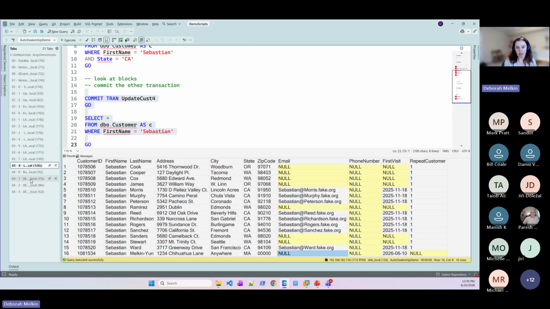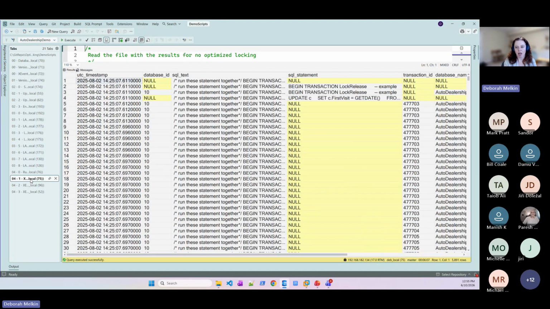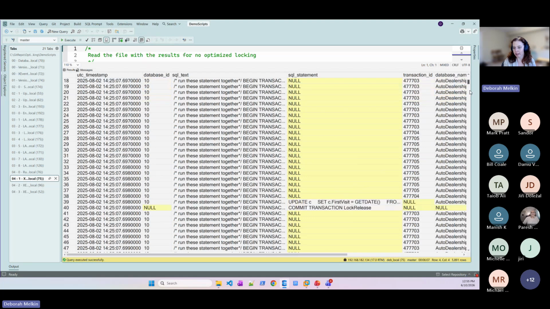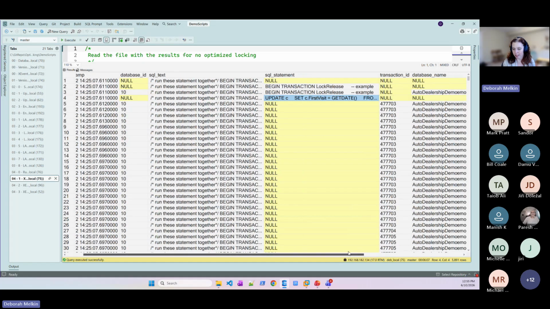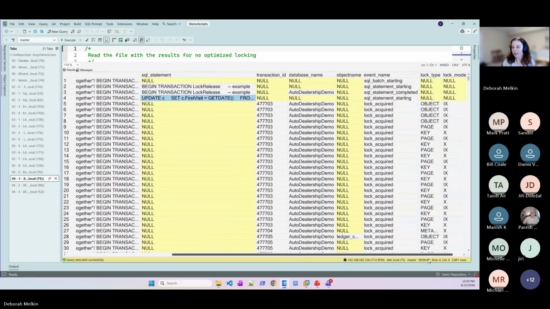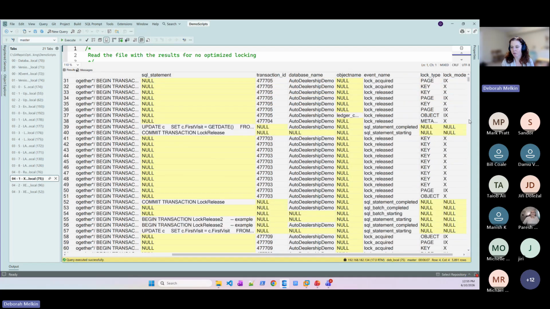The other thing I want to try to show you quickly is lock escalation. And this is what we see normally. This is kind of cool to see all of these things. Let's see how quickly I can show this to you. You know how I mentioned that it's not always one lock per row. You can see the examples in the demo, but what we can see here is just our regular update statement.